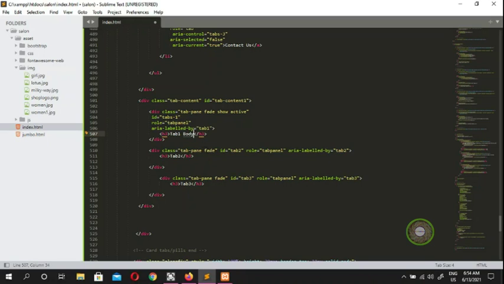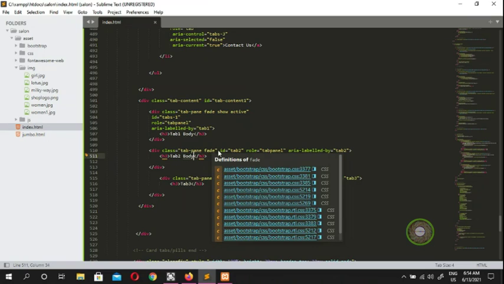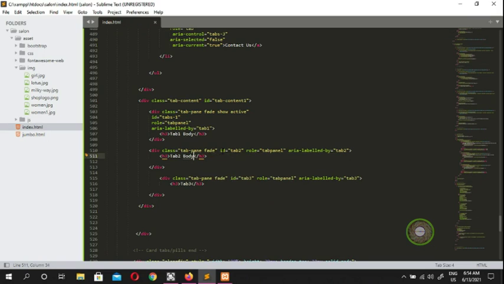Okay, so we're coming to tab 2. Tab 2, we put a body, and we're putting tab pane, and it's fade. ID is tab 2. We put our tabs 2. Tabs 2, tab panel, aria-labelled-by tabs 2.